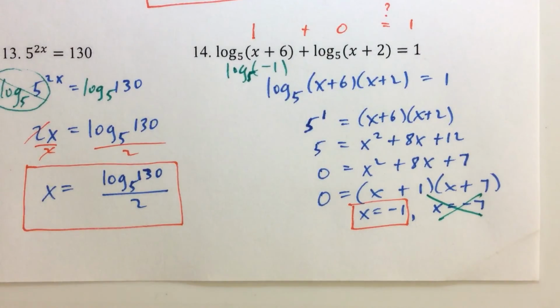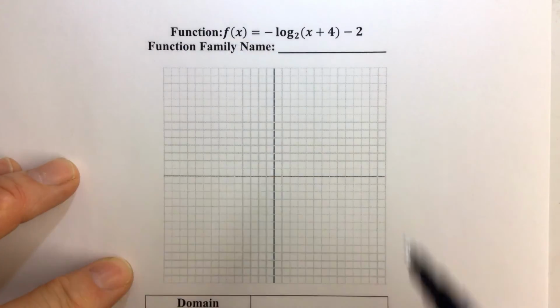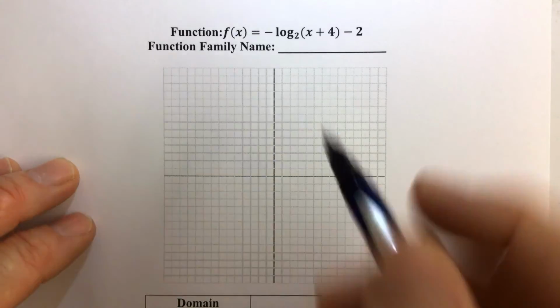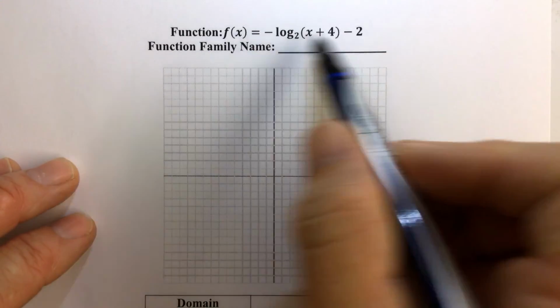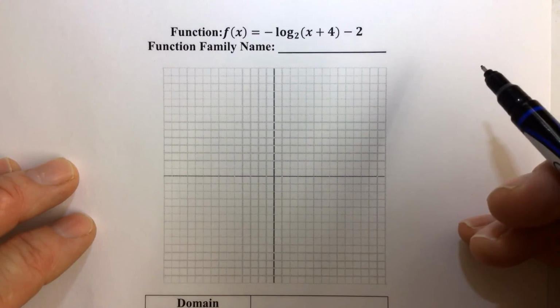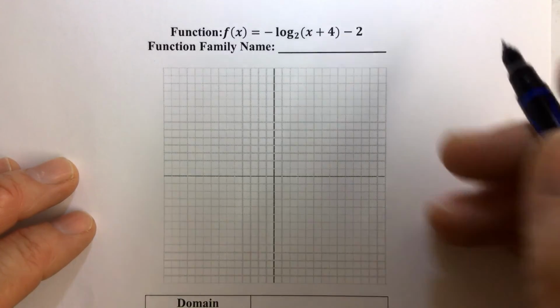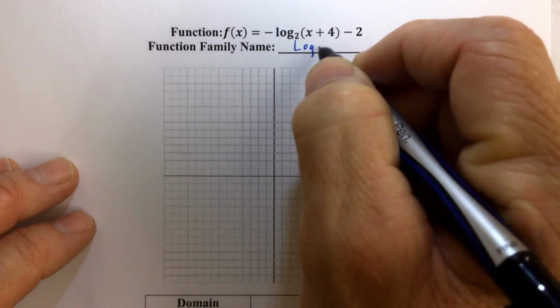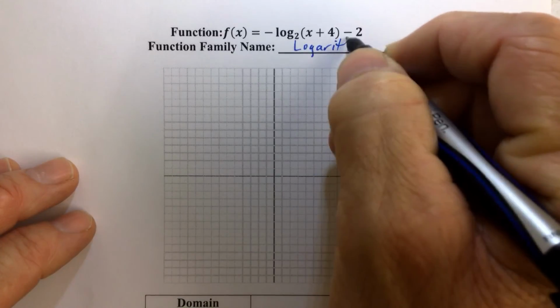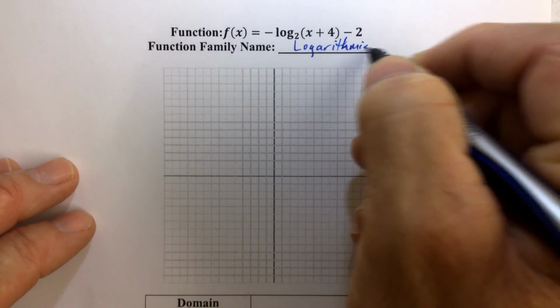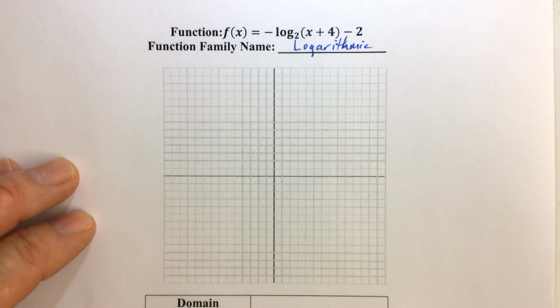And I'm going to go ahead and pause the video and move to the other side. Here we see on the back side of the practice quiz that we've got to graph a function, and we've got transformations just like we've had transformations all along throughout all of the other 8 parent functions that we've studied. And this is the logarithmic function. Okay, so we've got a logarithmic function.